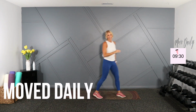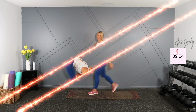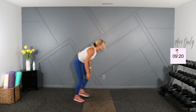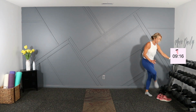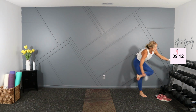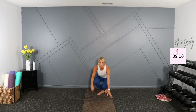You've moved daily in your no equipment total body workout. Join me for that DNS stretching on the ground coming up. This is better done without your shoes on, so go ahead and remove those, okay? Socks included if you can, if you're in a place where you can do that. You have better grip and just a better sense of where your body's going in relation to the floor.